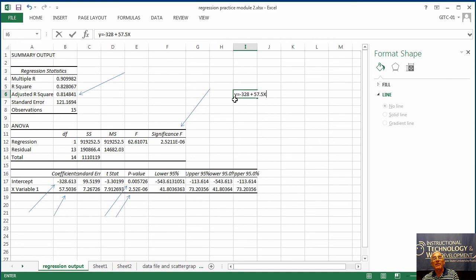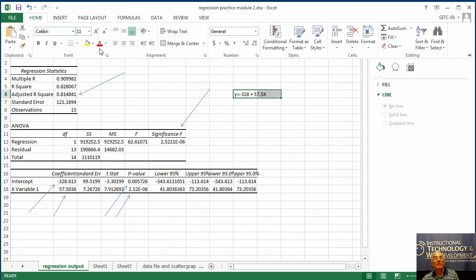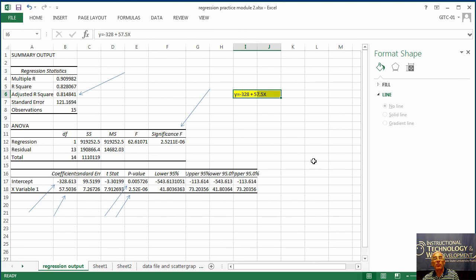Y is the dependent variable, the lifetime earnings. I would call this the regression model or the regression formula. And that's the format you would put your answer in for one of the questions in the critical thinking module.